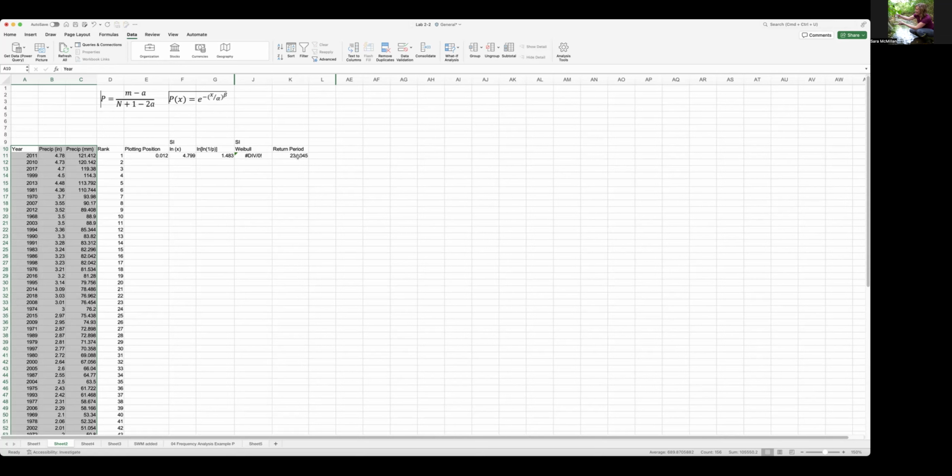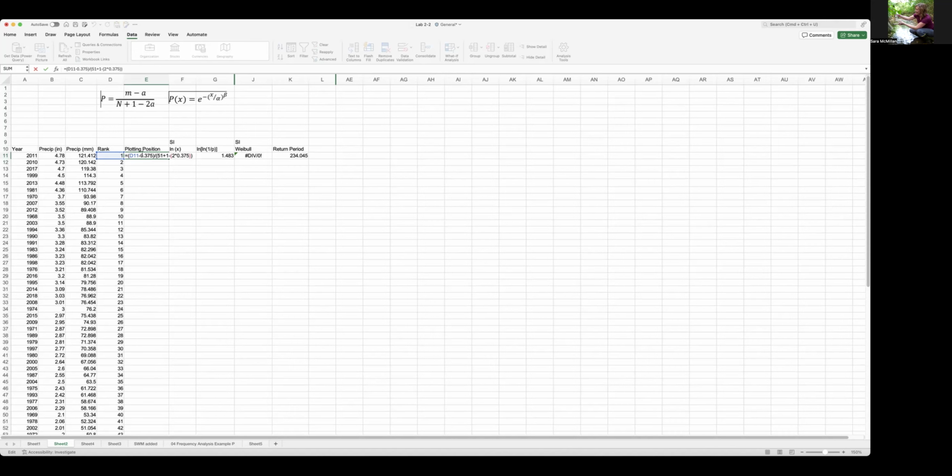The next several steps, I've already got the formulas in here, but I'm going to walk through them. Here is the plotting position. I'm doing all of this for the Weibull distribution approach, so this is this equation up here. You'll see M minus A. In this case, I've chosen to use 0.375 because for this particular location I did the distribution of data, and it is very normally distributed, so I felt comfortable using this value instead. For yours, you need to use 0.4 or do the distribution and have some justification for what you choose.